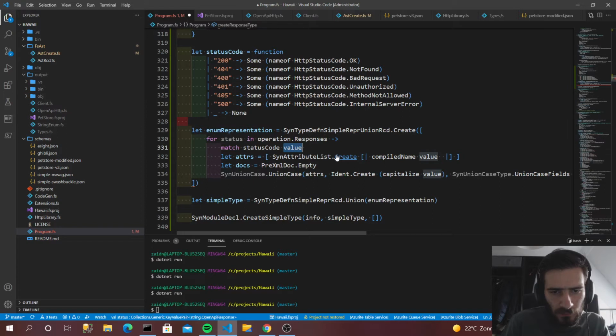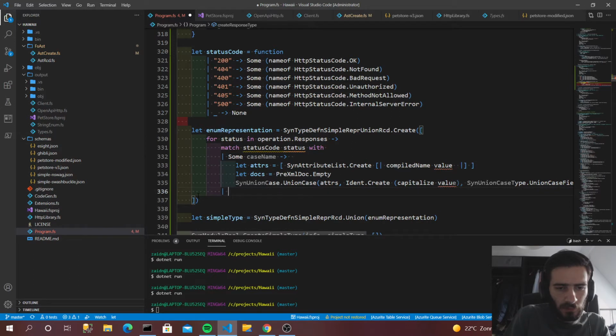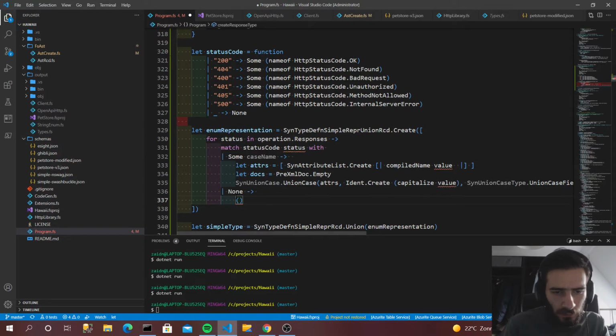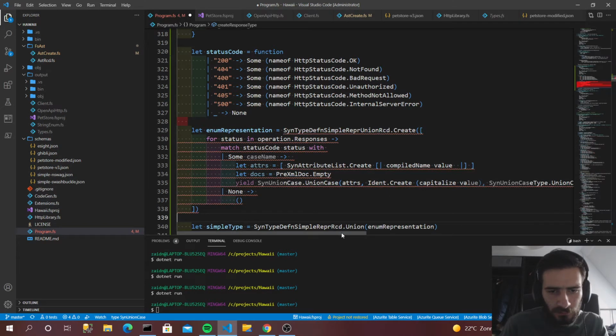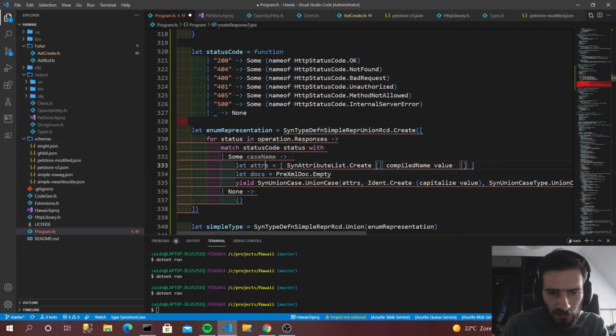If we have some value, some case name, then do your thing, otherwise ignore. It says it's not happy because I haven't used. Okay, it doesn't need compiled name, of course.